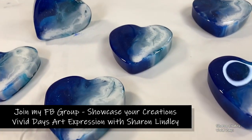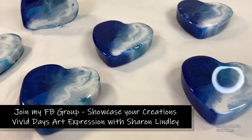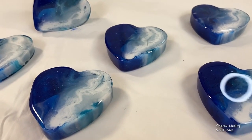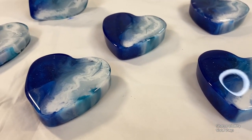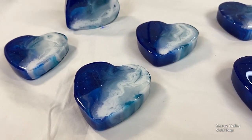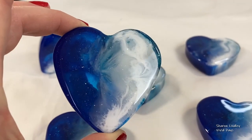Now, each one of them has been made with the same materials. The only thing I've noticed when you're doing them like this, because you're not filling them to the top of the mold, although I've tried to make sure they are the same depth, they're not quite. And everyone's going to be unique. So let me see if I can show you these.